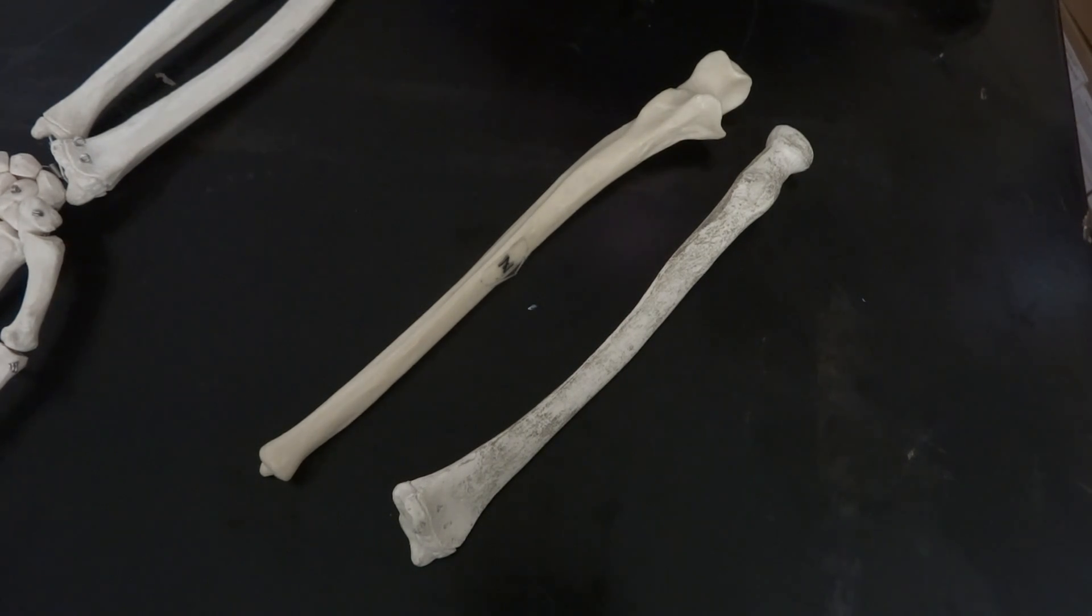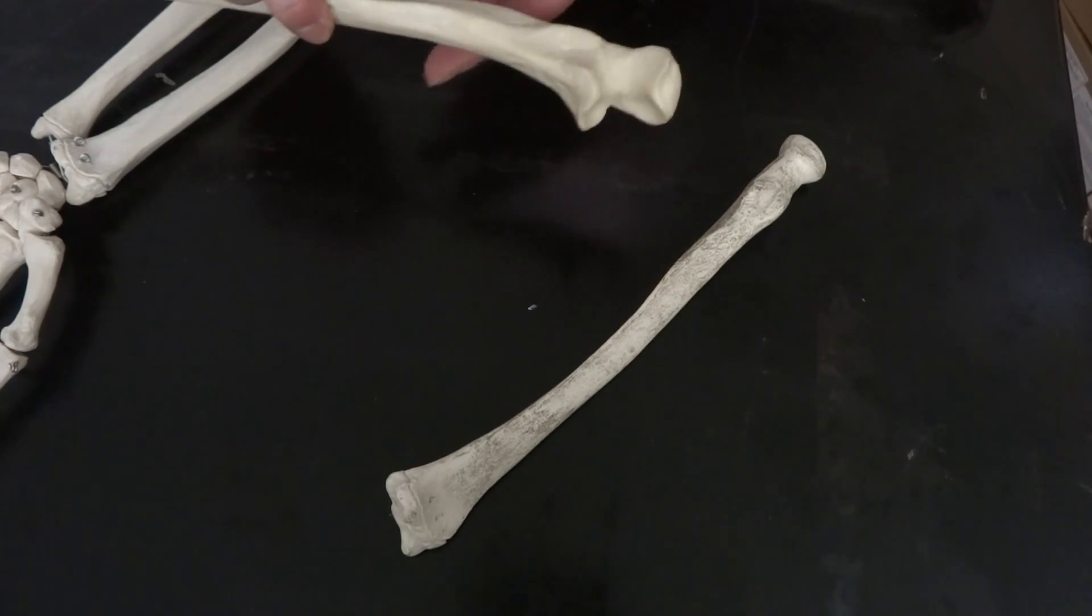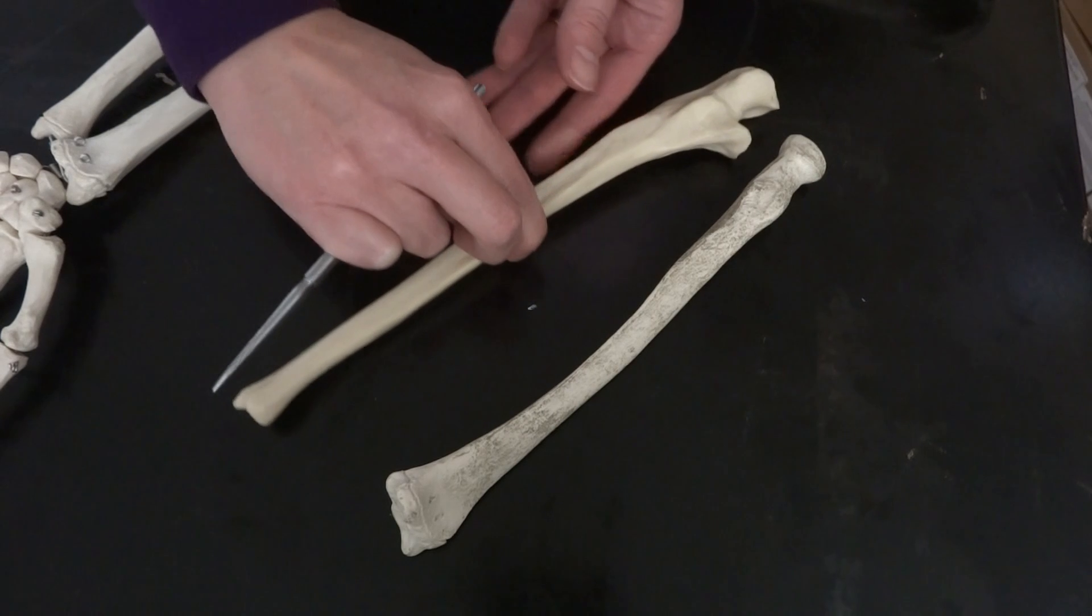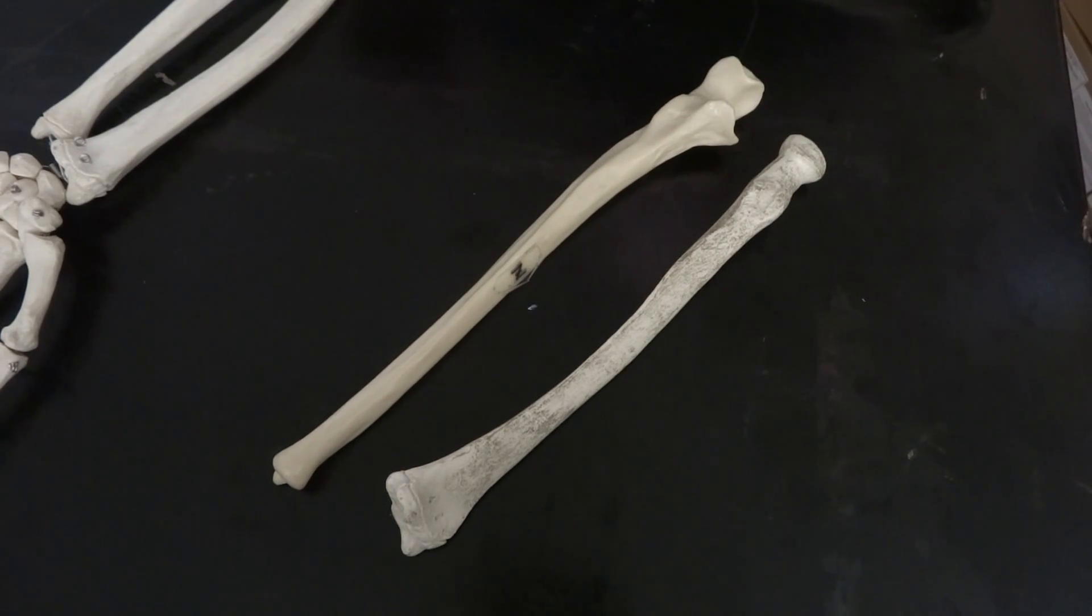The radius and the ulna. The ulna is the one with the gigantic hook on the end, right? So you can see it's a U-shaped hook that attaches for your elbow, which we'll look at in a second. So on the radius there are four different things you have to know. On the head of the radius, that is going to be your most proximal end, so that's the end touching your elbow as well. And then just below that you can see a bump, that is the radial tuberosity.